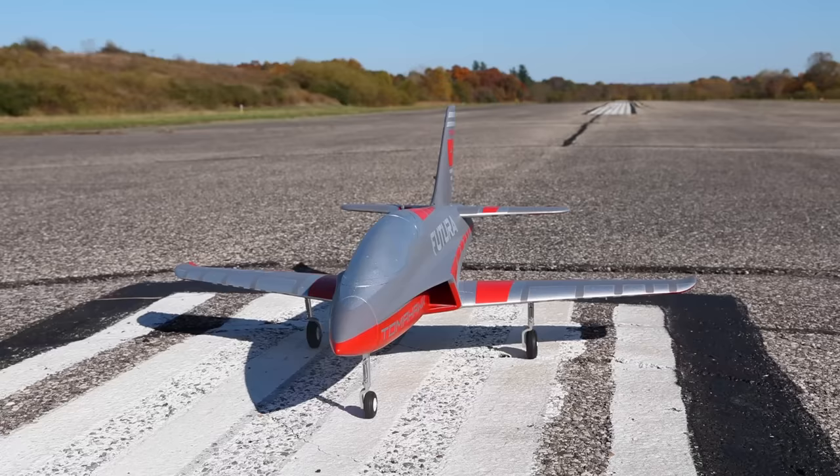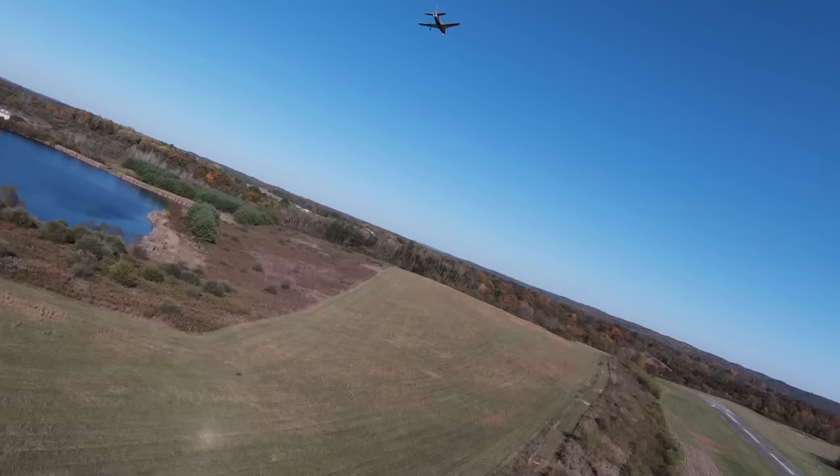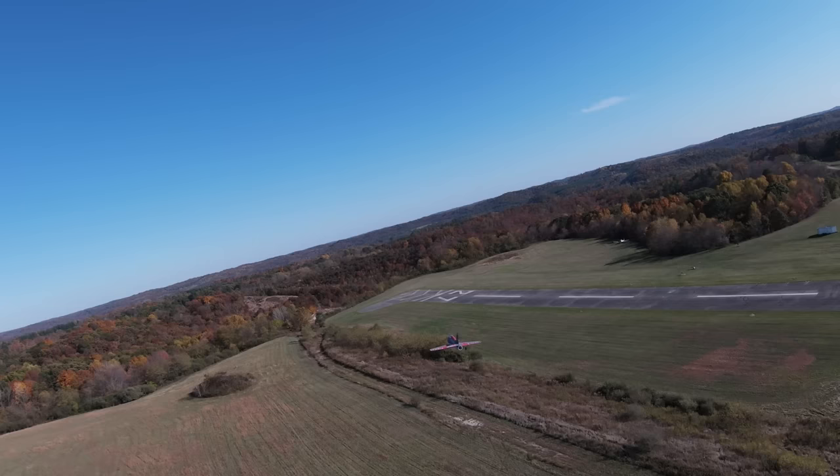The really cool thing about this is that it's completely the four channels you would expect, but we have a fifth channel for flaps on this EDF. This is one of my favorite sizes of EDFs to fly because you're not flying a 6S break-the-bank thing — you're flying a nice 4S, which means it's powerful, more powerful than a 3S thing.